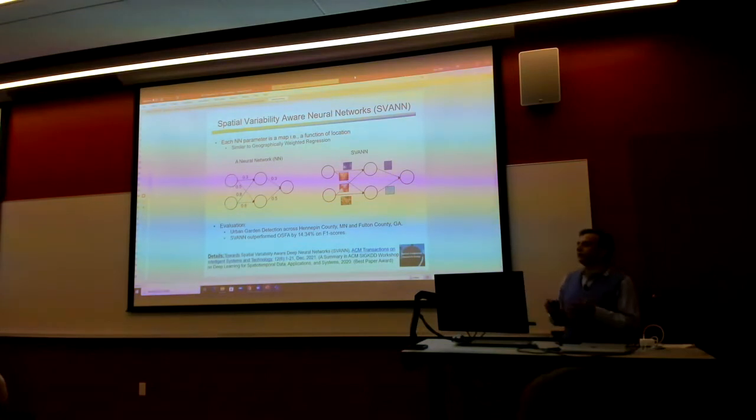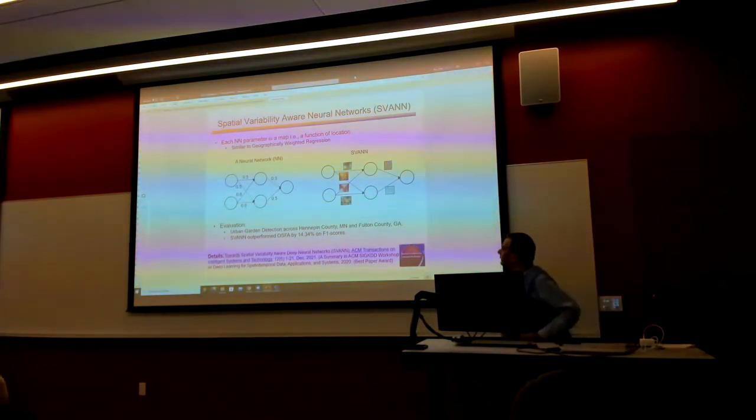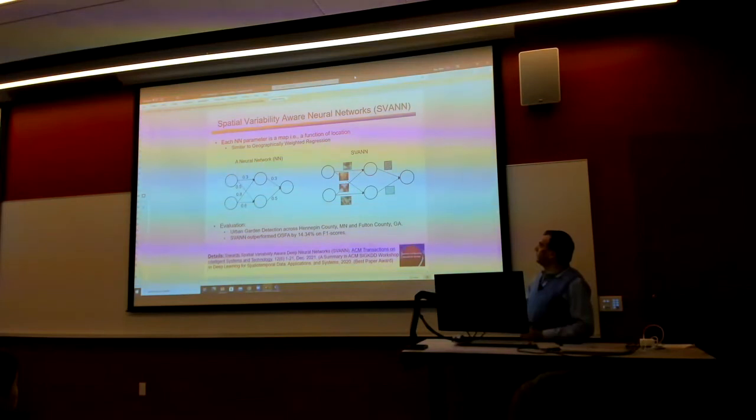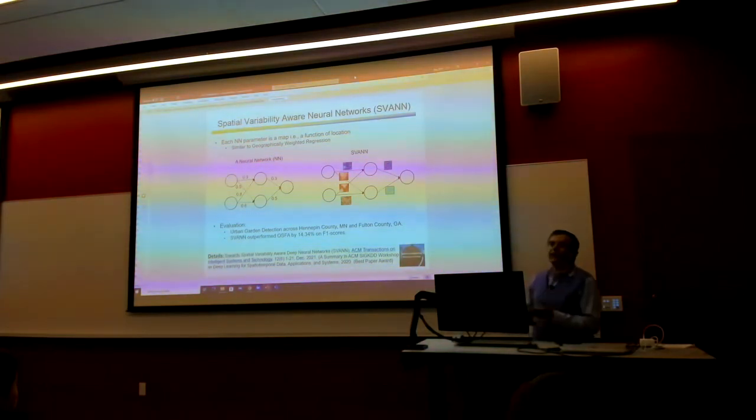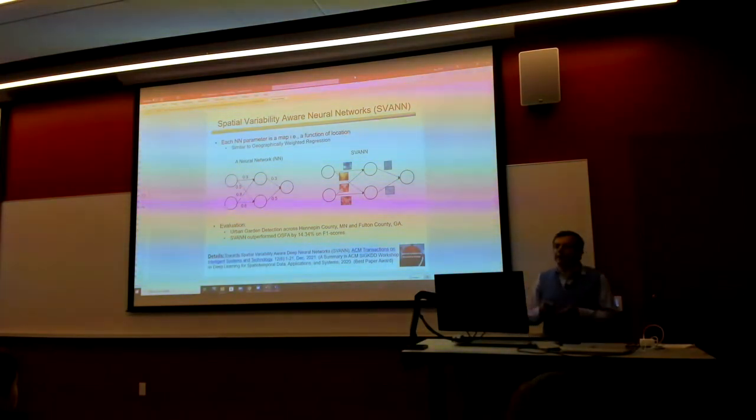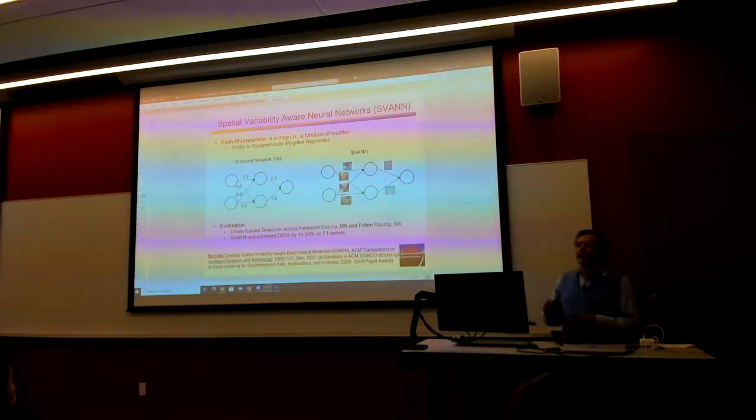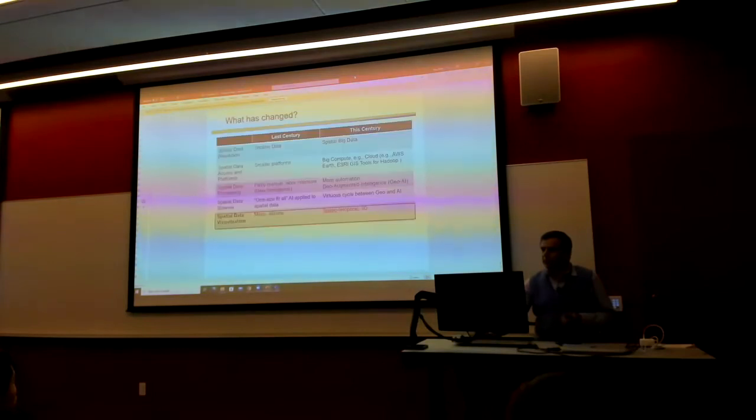In CNN, for example, the weights are all scalars, right? Each weight has the same value everywhere in the world. But in a new thesis in our group, we are saying the weights are not scalars, they are maps. This is called spatial variability aware neural networks. And that can improve the performance of these models when you go to larger problems. Okay, so we'll try to bring it back to simpler things.